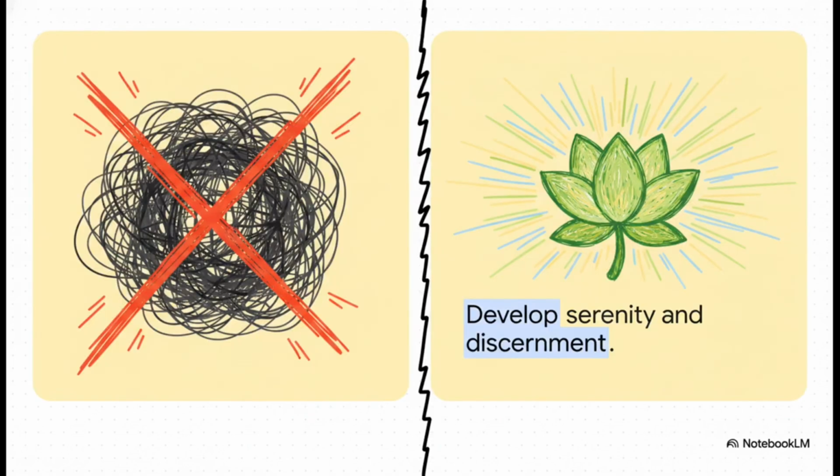What's really fascinating here is the dynamic tension this reveals. On one side, we see the two things the matrix says we've got to give up: ignorance and the craving for continued existence. But look at the flip side. The two things to be developed are serenity and discernment. This means we can't just sit around passively waiting for our ignorance to fade away. We have to actively abandon it while simultaneously, almost aggressively, cultivating deep serenity and sharp discernment. It's very much a dual-front effort for our own peace of mind.